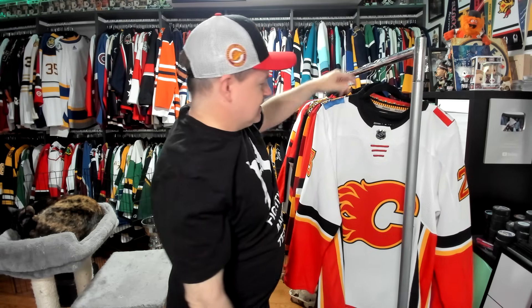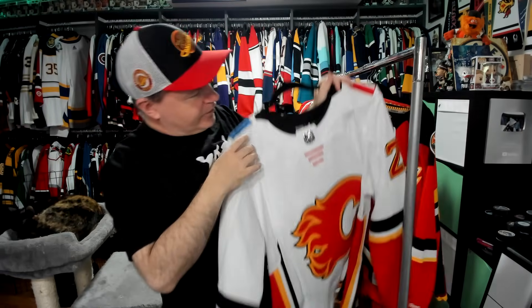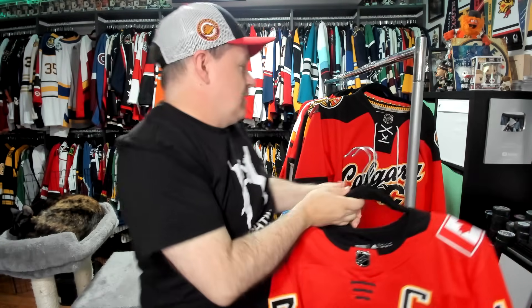Speaking of replacements, the Flames themselves would replace their design. I can't find the blank version of the red one, so I'll go ahead and throw on the one that has my name on it. This is the home and away they changed from — I still like these jerseys and wouldn't mind seeing a throwback to them. I know for Flames fans, if you're saying we're kind of tired of all the changes, I don't know that I could blame you. But these are nice, and that's why when this one was changing I got a Reinhardt, and when the other was changing I got one with my name on it.